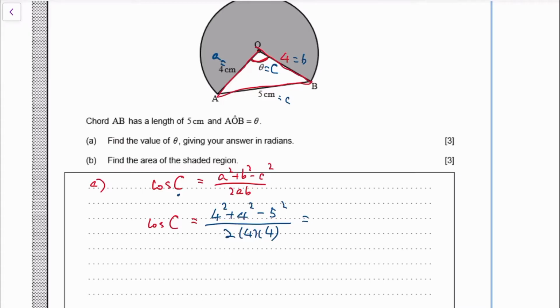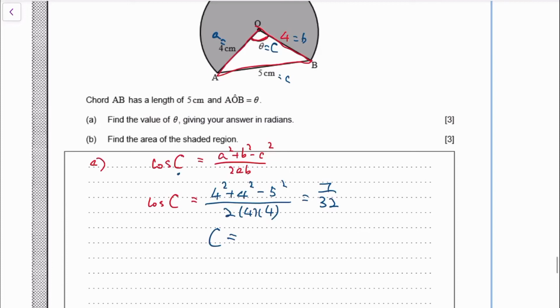Yeah, I personally don't like paper 2 that much. I don't like to use a calculator that much. What's that? 2 times 4 times 4. Okay, you should get 7/32. So you do arc cosine. As a degree, can I use degree? Yeah, I didn't specify. Oh no, I need to use radian. So change that to radian. 1.35 radian. So you could set your calculator into radian, so that when you do the arc cosine, it would automatically give you radian.